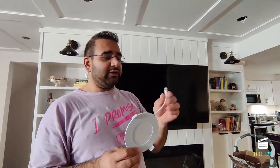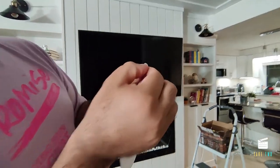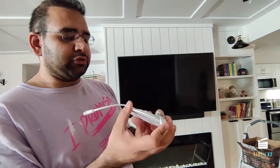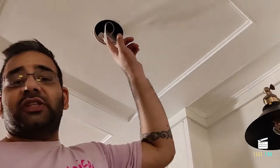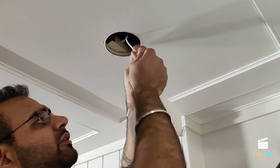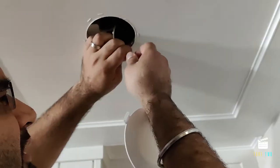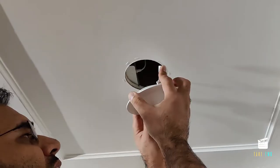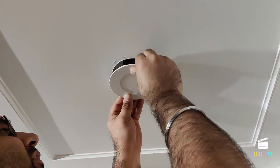We're done with the painting and waited two hours — now comes the best part: installing the LED lights. The junction box is already in the ceiling. It connects with the connectors — there's a small slit you just need to match with the other end. Tighten the screw and push it inside by closing these flaps, which then open up inside the ceiling. The color temperature is already set to 3000K. Match the slit, push the connector inside, hand-tighten the screw until a red band is visible, push the wires back, hold the flaps, and put it inside.